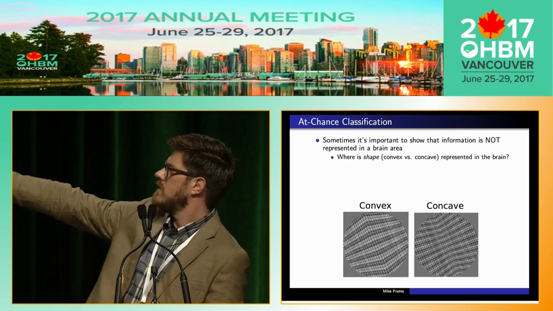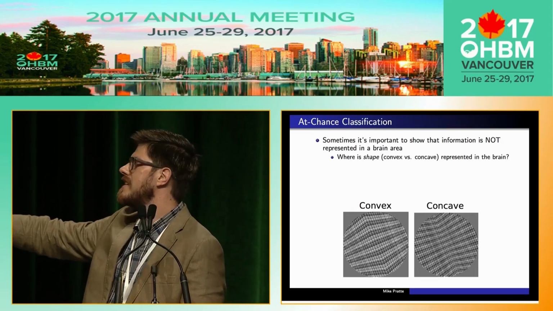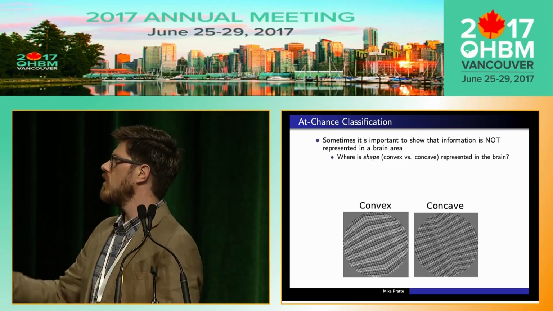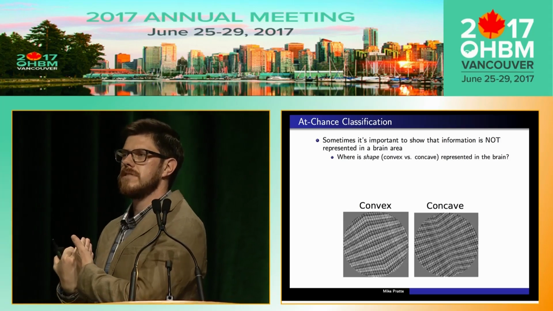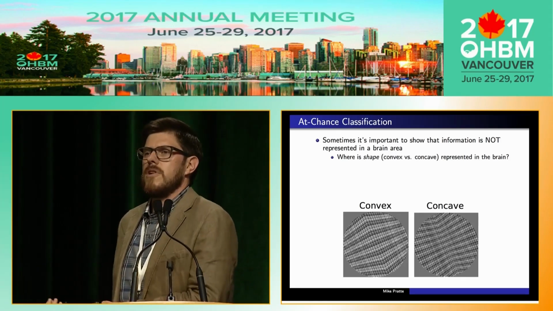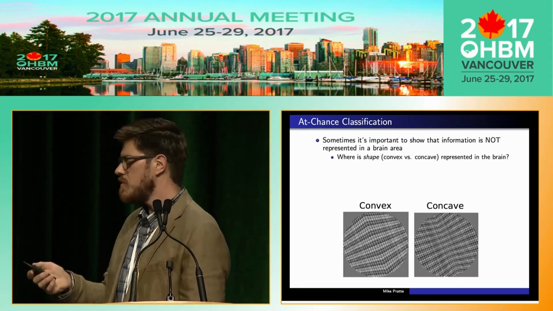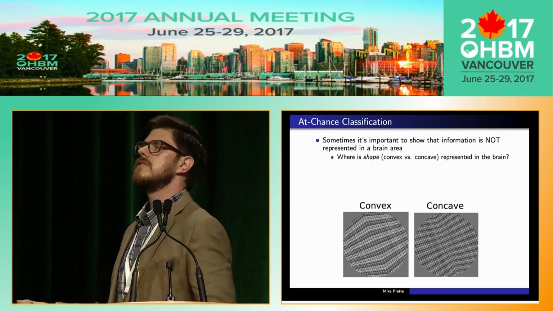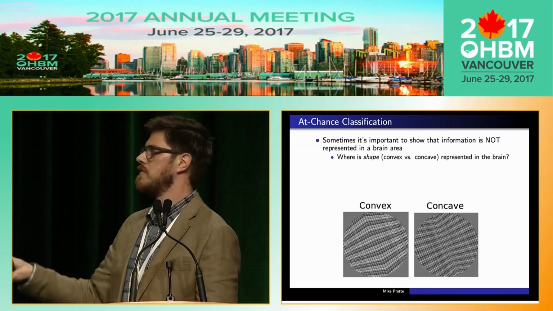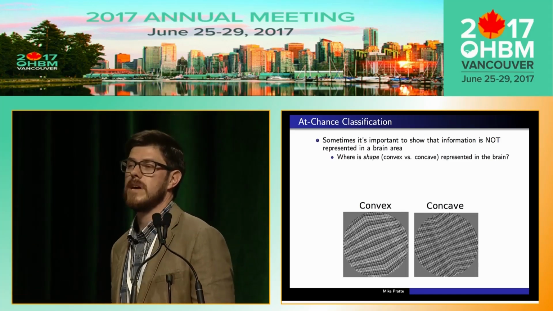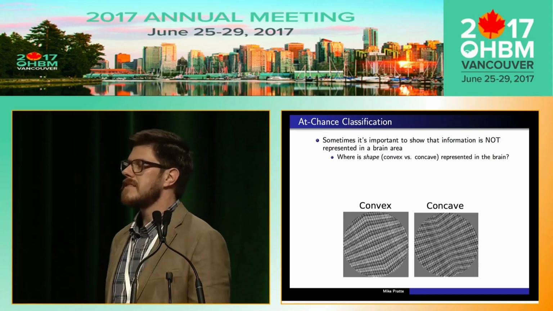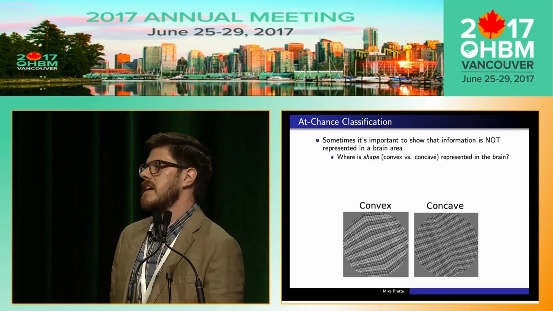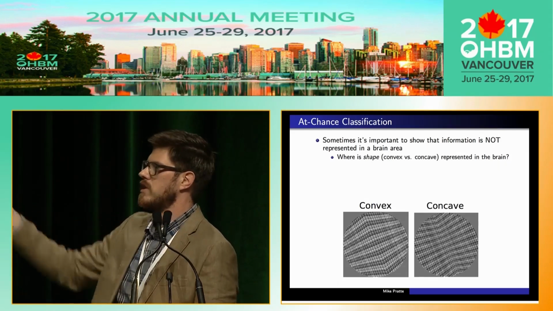So the one on the left I call convex. You should see it as this kind of shape that pops out at you in 3D from the screen. And the one on the right you should see as concave, popping into the screen. This is an illusion, of course. This isn't a 3D presentation. Your brain invents depth from this texture information. And an entire field of vision science is dedicated to figuring out how it does that and where in the brain this happens. So it's tempting to say, okay, well, I'll throw people in the scanner, show them these two stimuli, and say, where can I tell which one they're looking at?